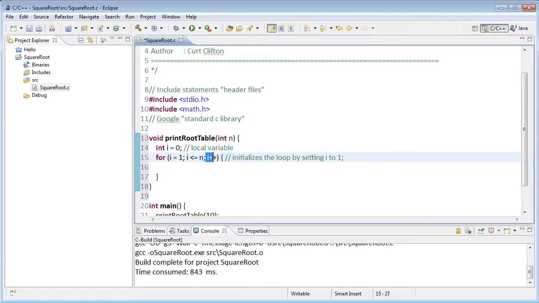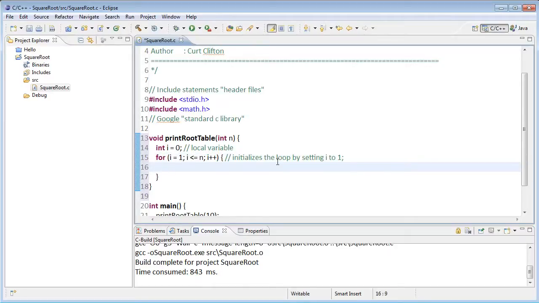And then the third part here, this I++, that's called an increment statement. And it's executed at the end of every time through the loop. And so the I++ there says, take whatever value I has now and make I have the next value. So if I was 1, I get to the end of the loop, the I++ runs, and I would change from 1 to 2, and so on, until eventually I becomes greater than n, and then the loop will stop. So what's left to do?